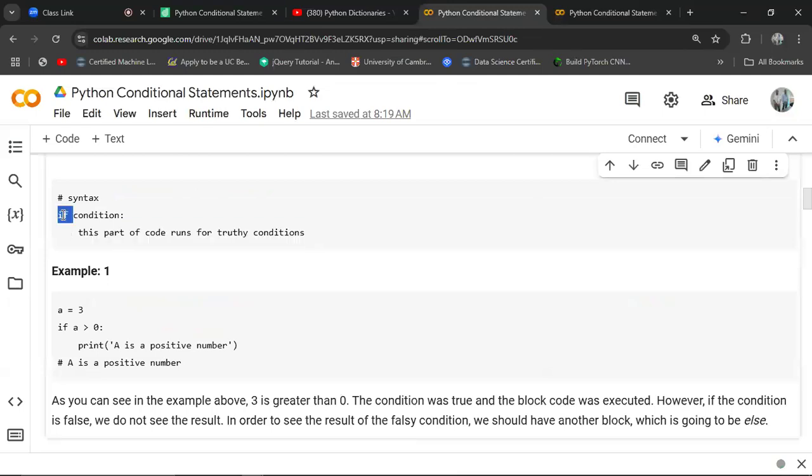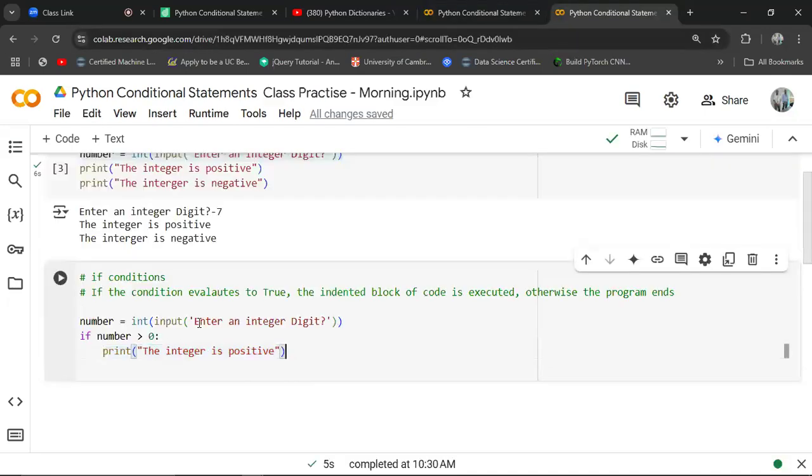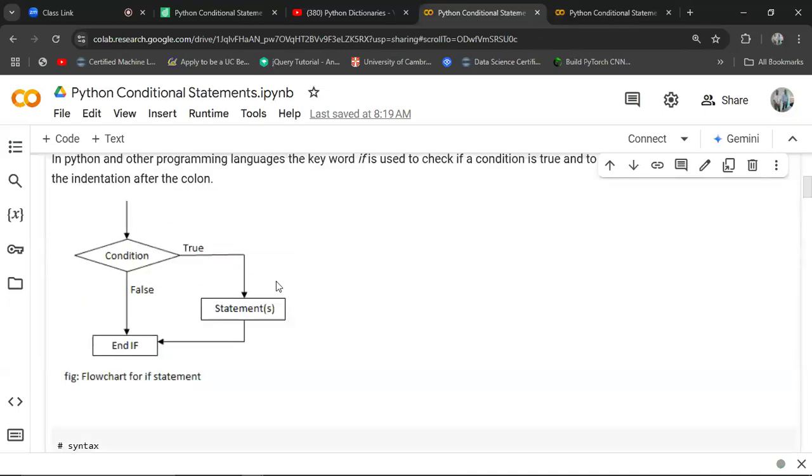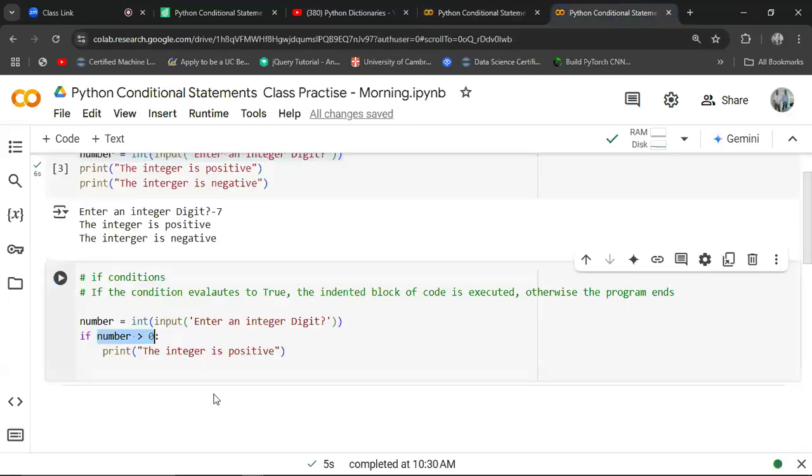We have the if, we pass the condition here. So the condition is where we're checking a relationship between this variable and this value. And it's either true or false. So if it's true, according to the flowchart diagram here, we are going to execute some statements. So the statement I want to execute is what you're seeing here.